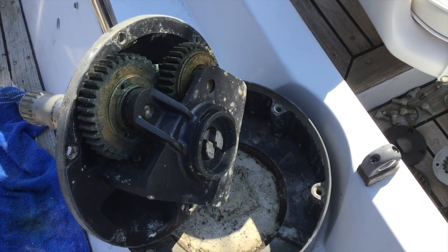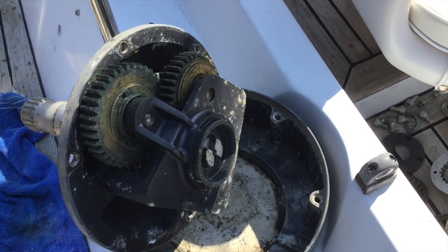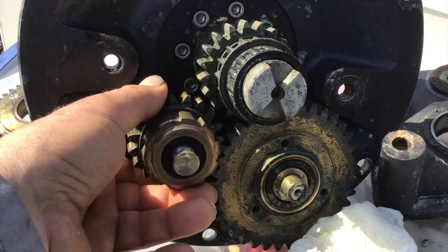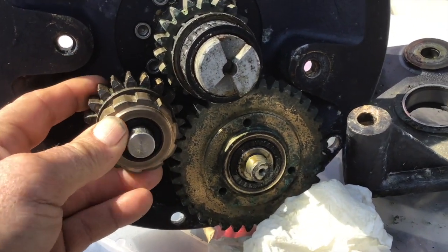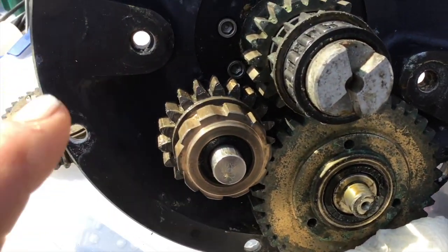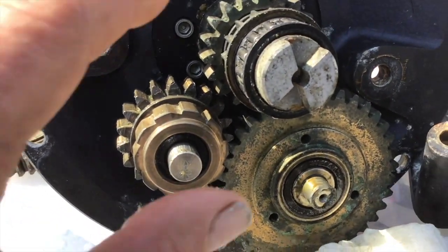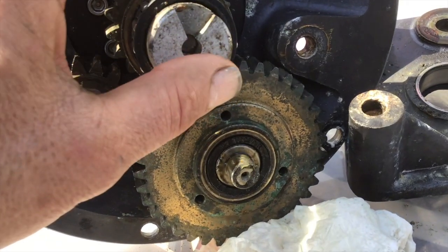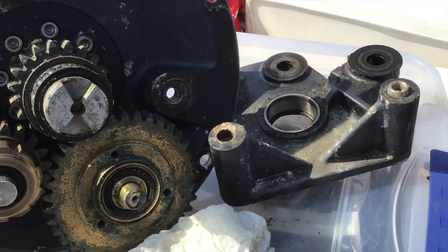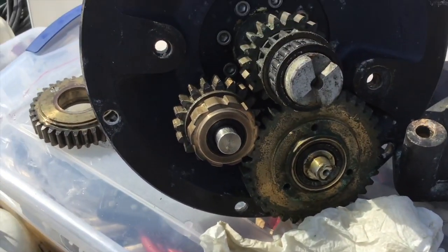I think it's going to work out. Once you try to use it, if it starts making all kinds of weird racket, you'll know something's wrong. This one section is done — you can pull it right off. Then I'll go over to this one, pull this off, do this section, then that section, put it all back together. Instead of taking all that stuff apart and laying it all out in front of you — don't do that, you're asking for trouble. Just do one section at a time.